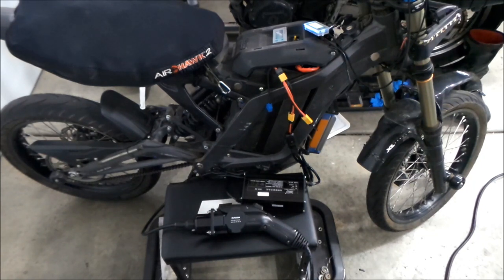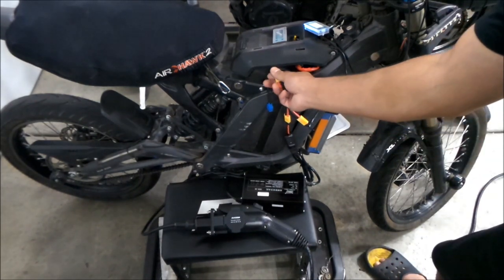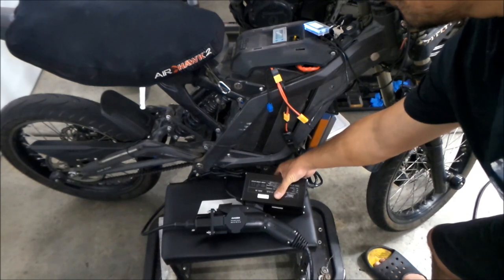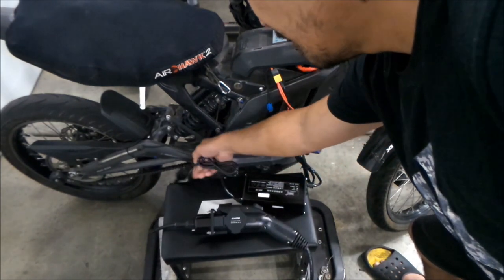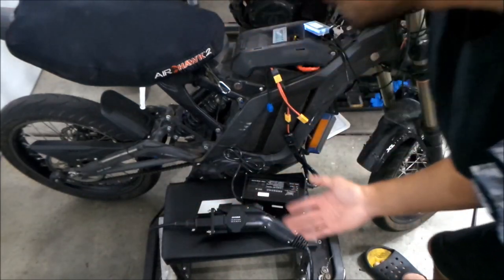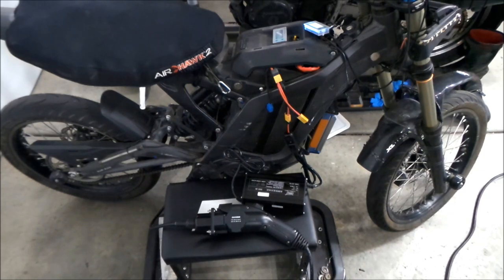All right, when we get to about 70%, I will check the plugs and stuff to see how hot it is, but it looks like it's okay. I'm just going to hold it. Doesn't get hot at all. The charger doesn't get very hot. The wire doesn't get very hot. The plug doesn't get hot. This stuff was designed to handle a lot more power. So 220 volts, it's not even pushing it that hard.